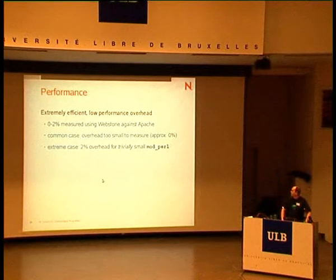Performance overhead is very small. When we measure it at the application layer, it tends to be in the 0 to 2% range, biased mostly towards the zero end. To get it to show up as 2%, you have to be running very, very small Perl scripts so that the overhead of just saying, hi, I'm with AppArmor, starts to become a significant fraction of the total runtime. So for the most part, it's performance neutral.